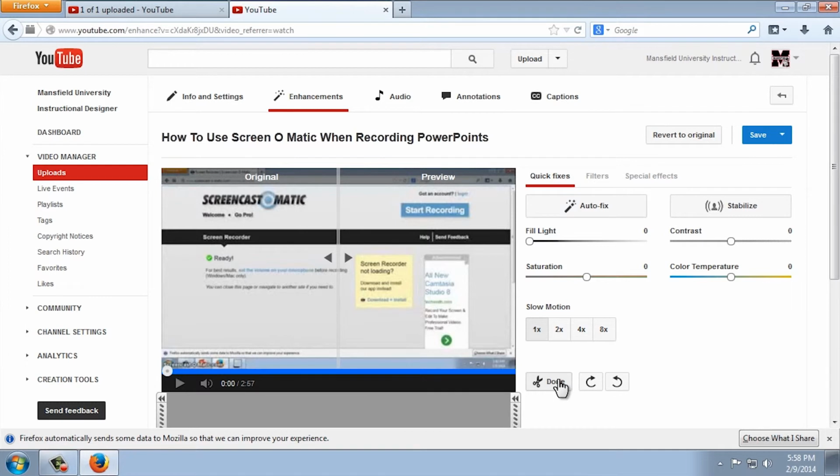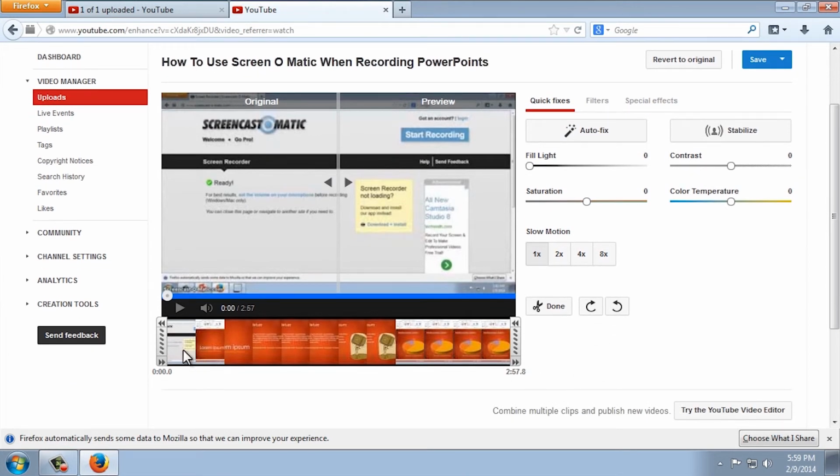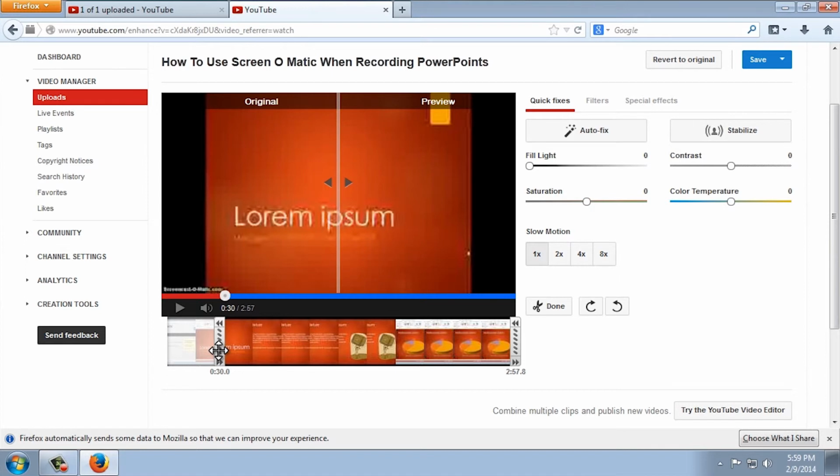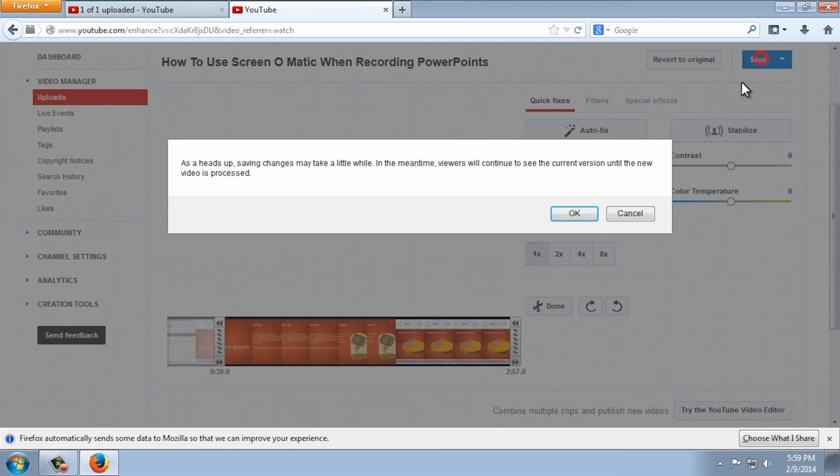And it's going to ask me, what do I want to trim out? So underneath it, I have these series of thumbnails letting me know where the video begins and where the video ends. So I'm going to click and hold on this left edge tool and drag it to where I think the beginning of my PowerPoint is. And that's it. Now, it's always hard. You might want to play it so you can hear the audio, because you don't want to cut yourself off giving your introduction speech. But for now, I'm happy where that is, and I'm just going to go ahead and save this. So I'm going to go in the upper right corner and click Save.